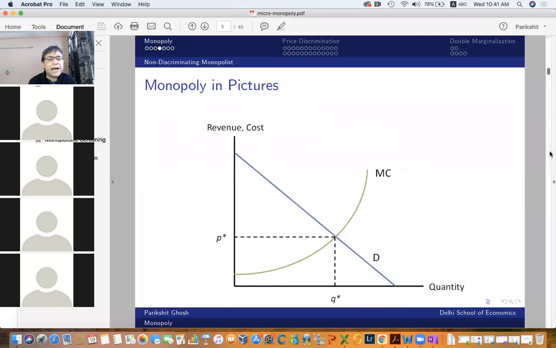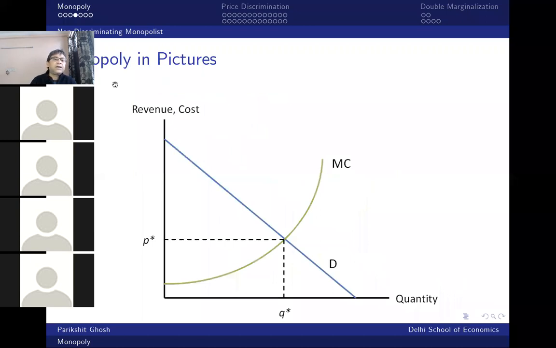We can also see it diagrammatically, which you must have seen in undergraduate. This is the demand curve. This is the marginal cost curve of the monopolist. And remember what we derived, that the optimum output level for the monopolist is the point where marginal revenue is equal to marginal cost. And marginal revenue is calculated taking into account the nature of the demand curve, right? Especially its slope. The monopolist is aware that if he wants to sell more, he has to lower the price to accommodate those extra sales. Otherwise, people won't buy that extra amount. So marginal revenue equal to marginal cost.